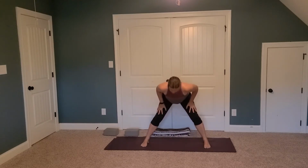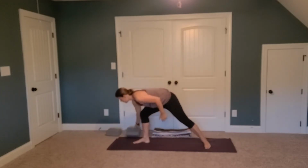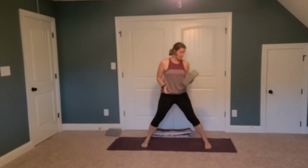And come back through center. Inhale, rising up. And exhale, bring your hands to your heart. So you might like to have a block, and you can have two, you can have them on each side, or you just bring it with you.